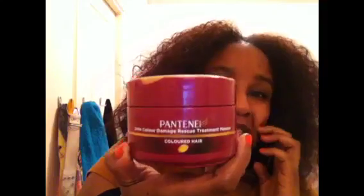I also like the damage rescue treatment mask. I've used this twice — I haven't really needed to use it because I have other masks that I use to deep condition with and I don't really feel like I need to add another mask into my routine. When I did use it, it felt okay, but it didn't give me that 'oh my gosh, I've got added moisture' feeling. I may use it once in a while since I've already bought it, but I don't need it. So yeah, that's the Pantene mask.